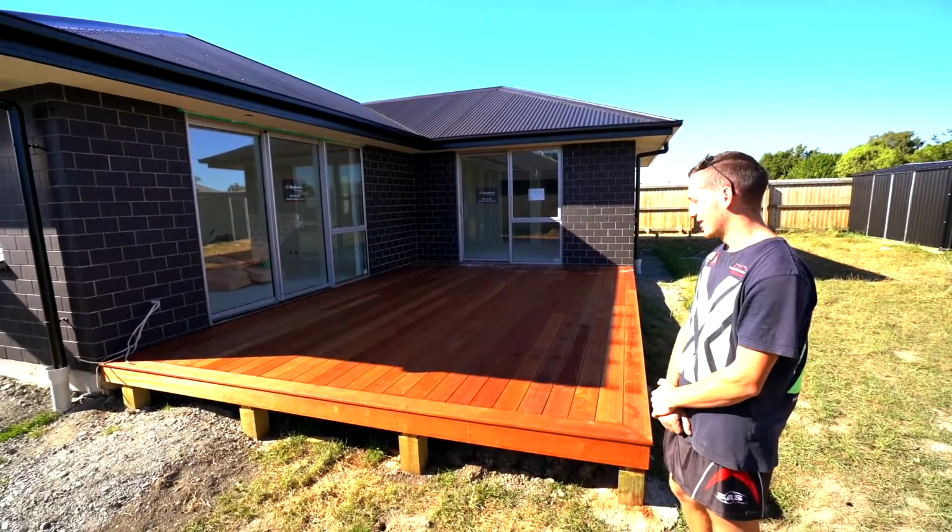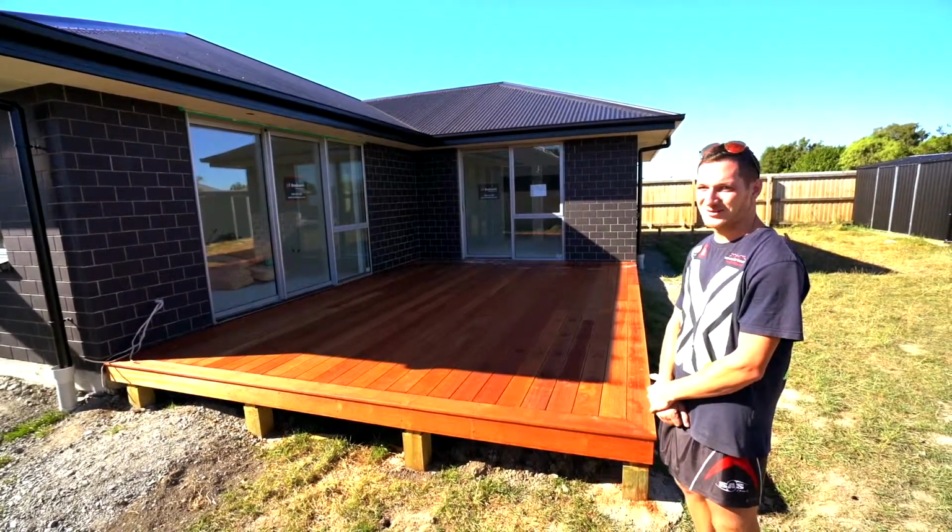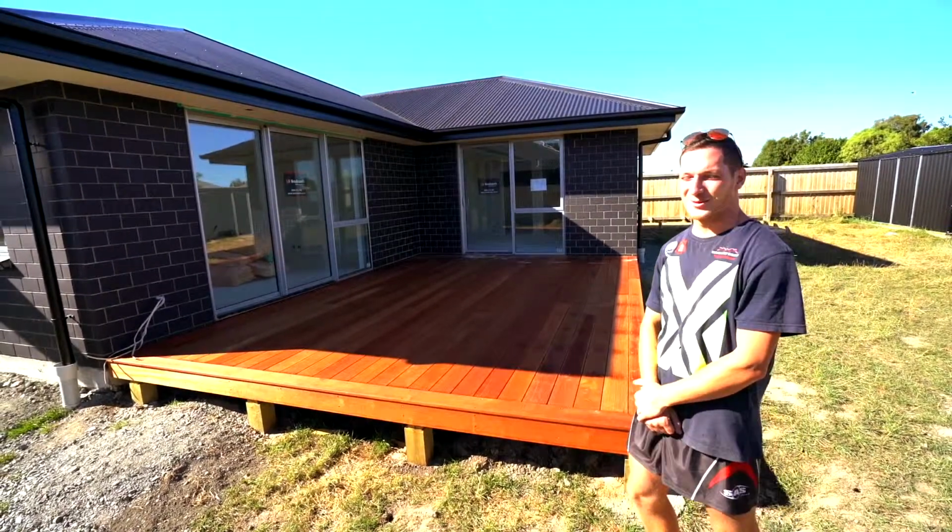So we've just completed a nice Queeler outdoor area. I'm sure they'll love having some summer barbecues out here. Let's go inside and see what the painter's been up to.